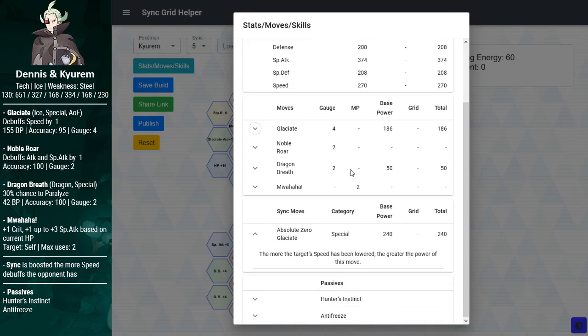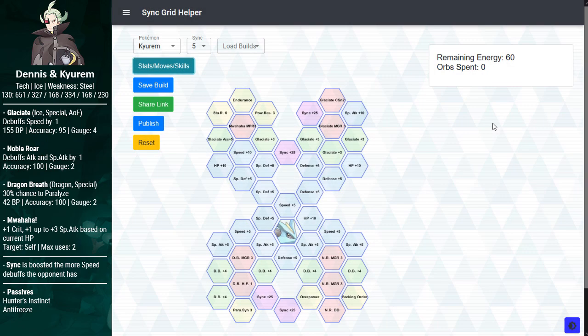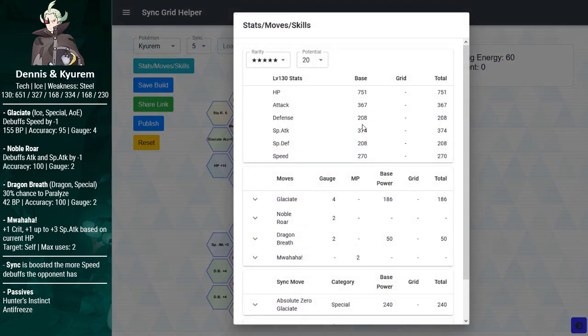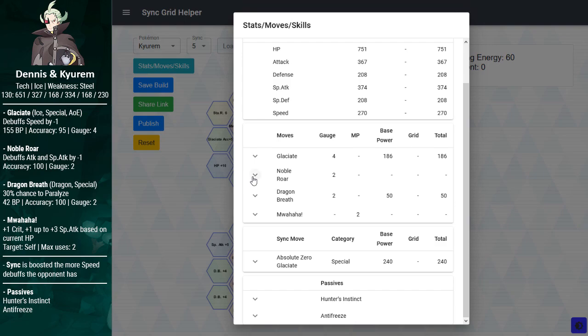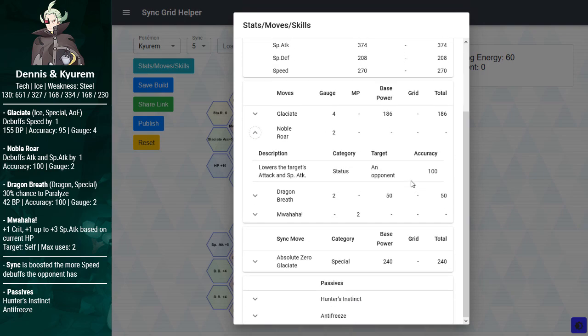And then we have some utility, remember this tech sync pair. Noble Roar is a status move, single target, drops attack and special attack, and you can enhance it with a double drop on the grid, which is fine. I guess you can use that on Champion Stadium stalls or something, but it feels like a waste of Ghetsis' true potential as a nice type striker.